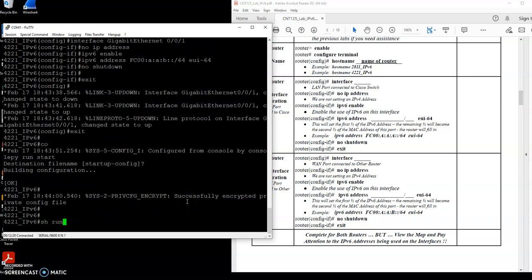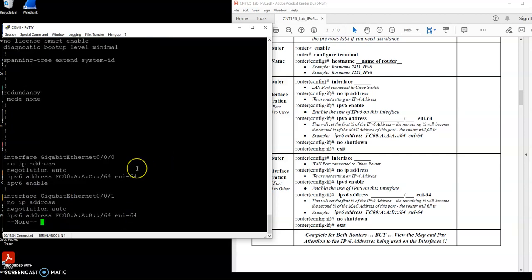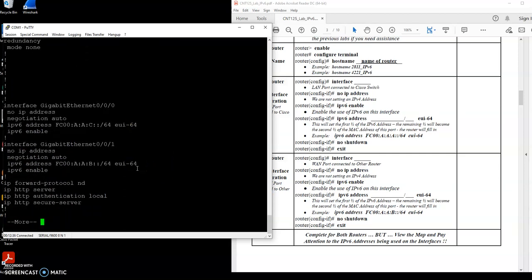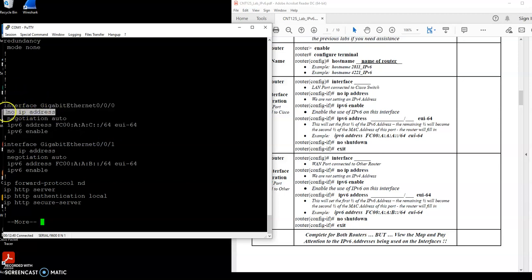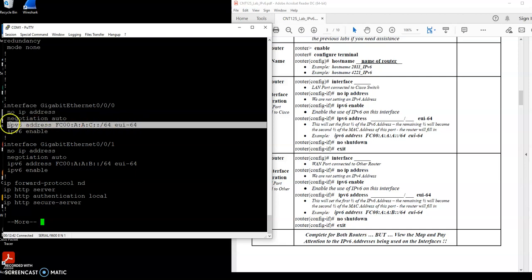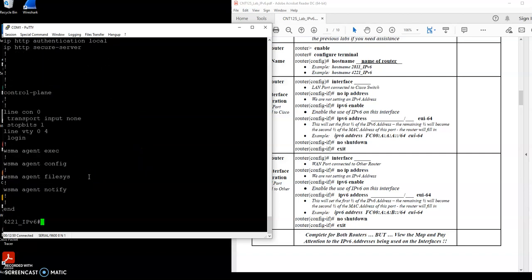And if I do a show run, what I will see here is my configuration. I see no IP address because we're not using IP4, but I see IP version 6. And it doesn't show the full address for me. We'll look for that in a little bit. This just shows basically the network portion of the address. All right, we're started. When we come back in the next podcast, we'll do the routing protocol config.